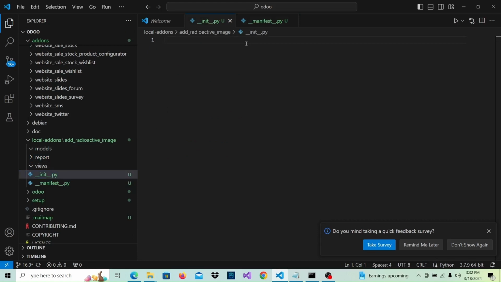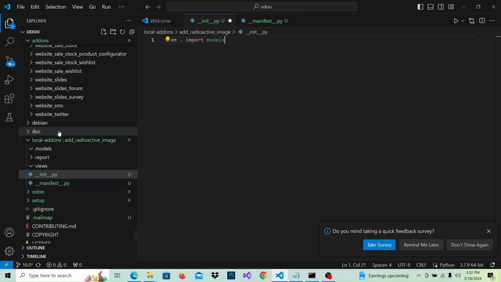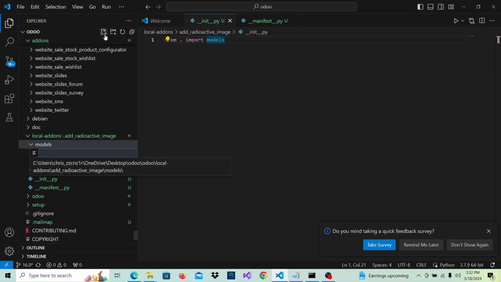And in this init file for the module, just write this and the name of the models folder, and we save it. Then we go inside the models folder and we add another init file.